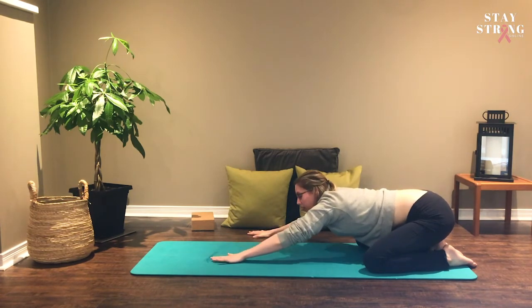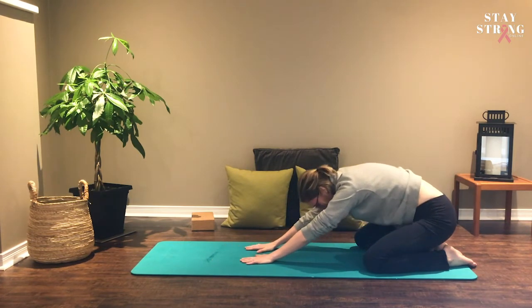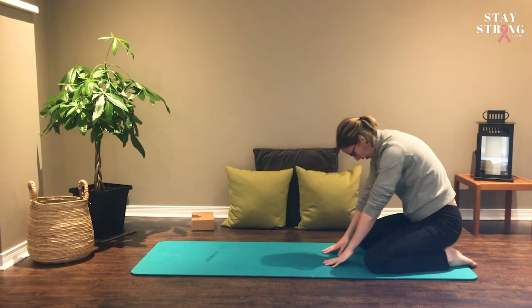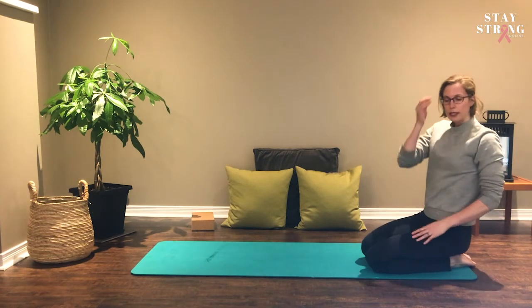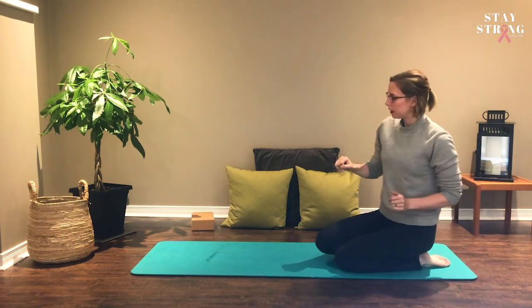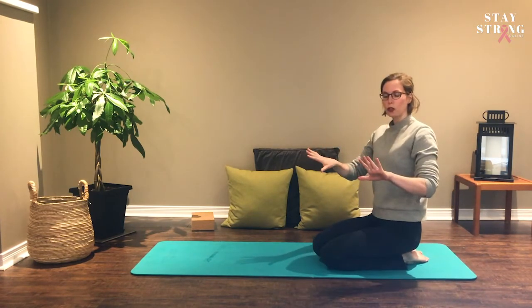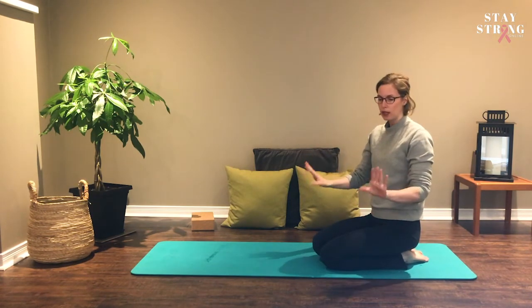And gently walk your hands back to the center. Engage your abdominals to help you roll back up and let your hands come back to the center. So because we've been on all fours as well prior to doing that lovely little stretch, we're just going to roll out the wrists, just a nice little check-in.